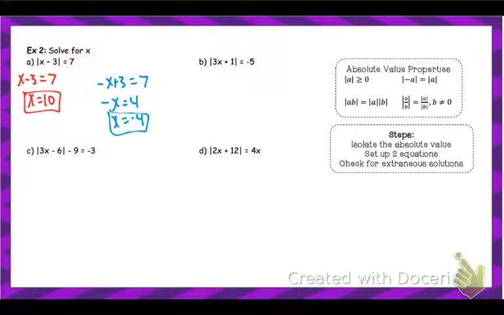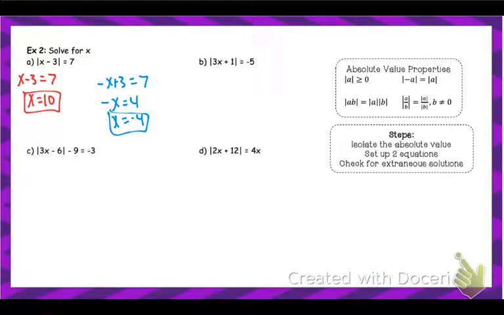The big thing is just don't do both things, okay? Don't do negative x plus 3 equals negative 7, because you're going to get the same answer as the first. But what I will typically do is take whatever is in the absolute value and change the signs. For me, that just makes it a little bit easier when we get to inequalities. That's the only reason I do it that way. But if you're going to do it the other way, totally fine. All right, so let's move on to the next one.